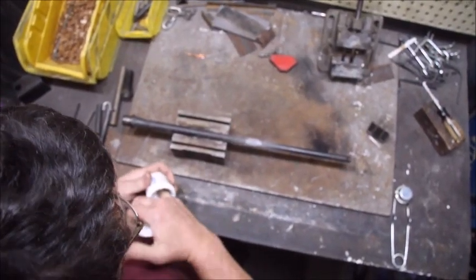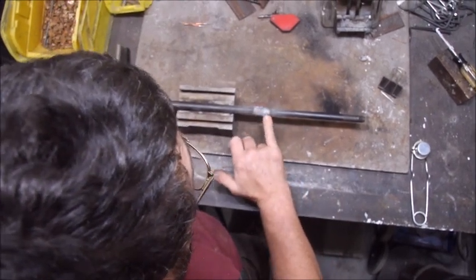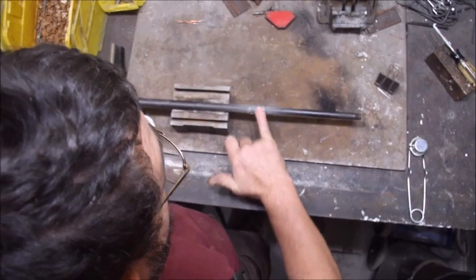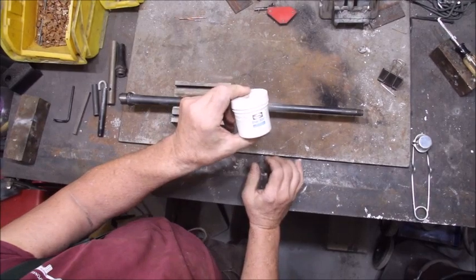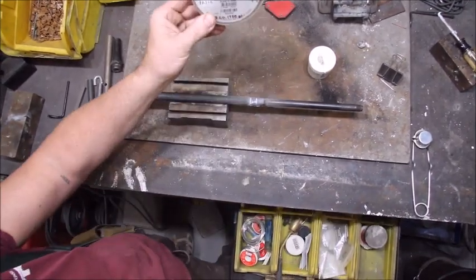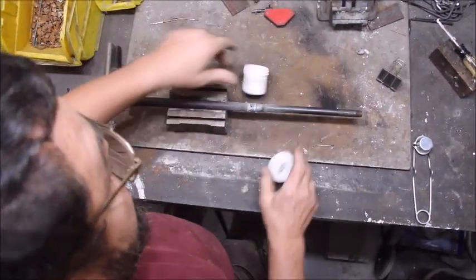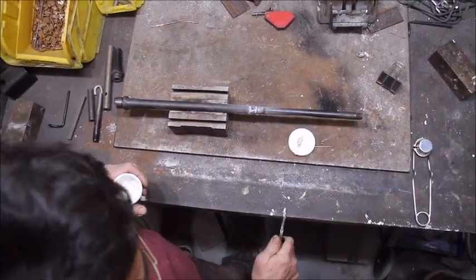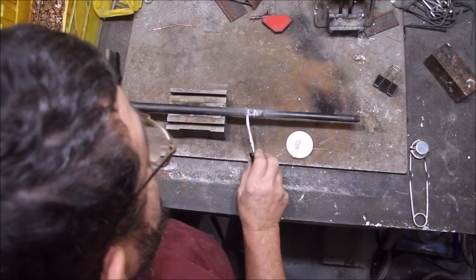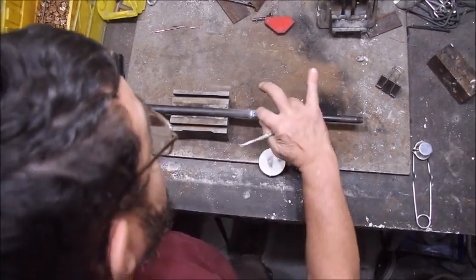I have sandblasted the area. I'm going to apply flux — my hands are clean. I want to keep it away from the gas port. My choice on flux is Harris brand Stay-Silv. My choice for hard solder is Harris brand Safety-Silv 45 — the Safety-Silv because they got the cadmium out of it, heavy metal poisoning and whatnot. I'll also show you this for times when you have to re-drill the groove for the gas block retaining pin and the hand guard screw slot. In this case they may line up — I don't know yet — but I want to flux those as well, out of the gas port.